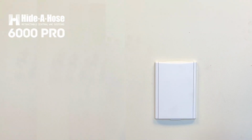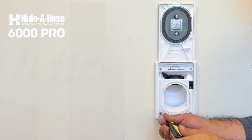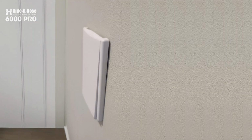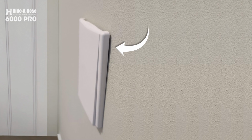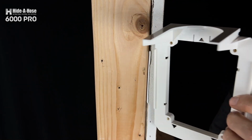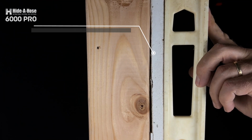Too often we find ourselves in a compromise between over-tightening the screws to eliminate the gap between the wall and the door of a central vacuum valve, and then backing the screws off so the door closes properly. We seem to always be trying to mount a flat door frame on a curved wall. What do you think causes this? We did a simple test. We installed a mounting tab on the front of a stud and covered it with sheetrock. What we discovered was that the mounting tab on all central vacuum valves can cause the drywall to bow.